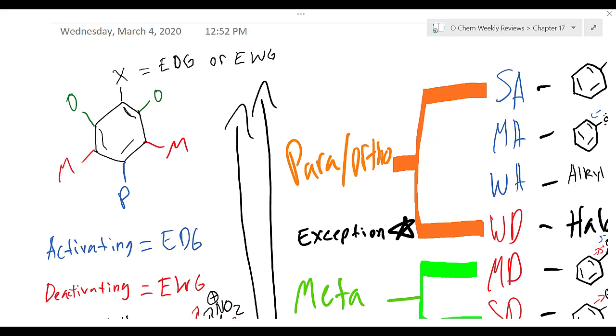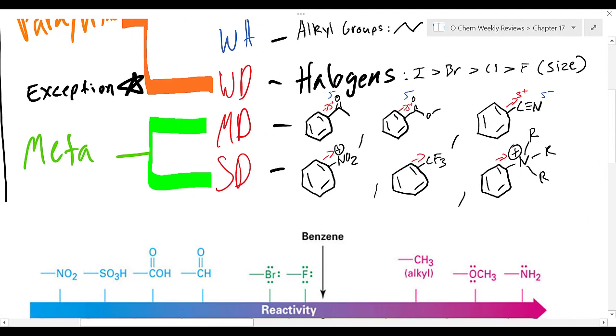Okay, now if para is unoccupied by a substituent, you will attach it where para is located, right directly across from your substituent. Now if para is already occupied by some other substituent, then you're going to attach to only one of the ortho positions, not both. Either or, it doesn't matter which side. Well, it kind of does, because you want to put it sterically favorable, so you don't want it to cluster up on your ring. Alright, so let's get back to it.